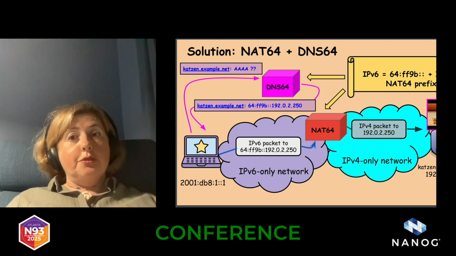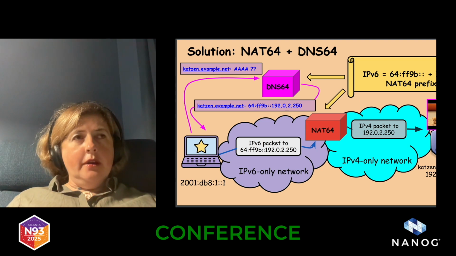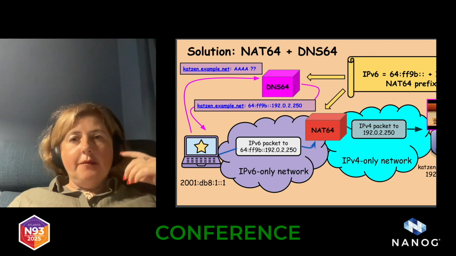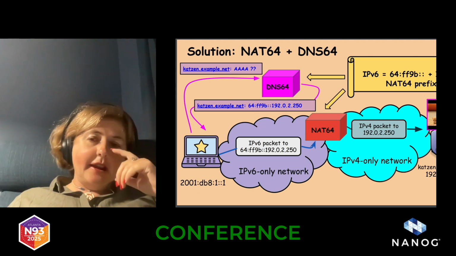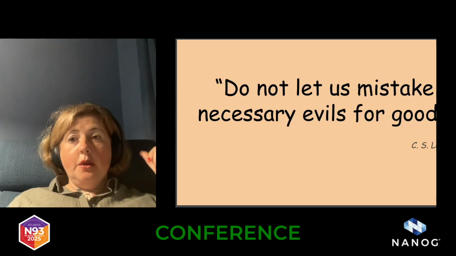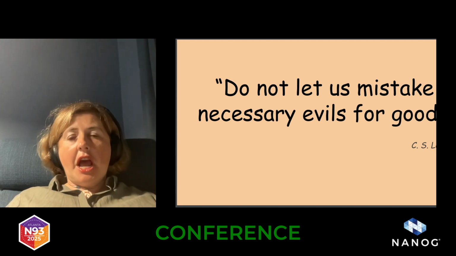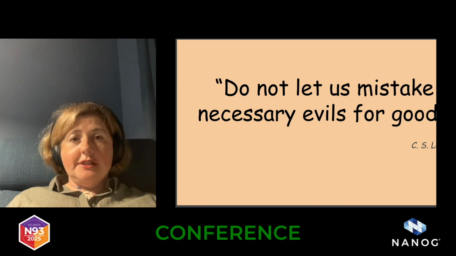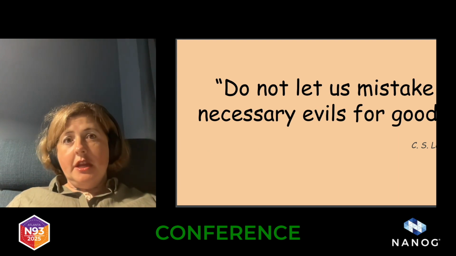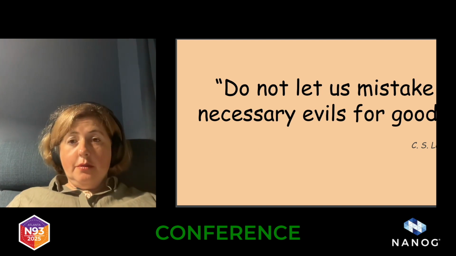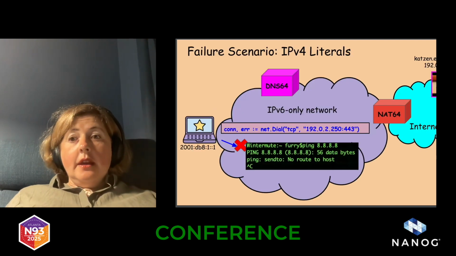So all looks good, right? Why are we still using that IPv4 thing, right? Why have we not migrated everything to v6 only? Well, first of all, DNS64 is obviously a hack, right? Necessary, but still a hack. And I'm sure that every single DNS person in the room hates DNS64. So what's wrong with it?